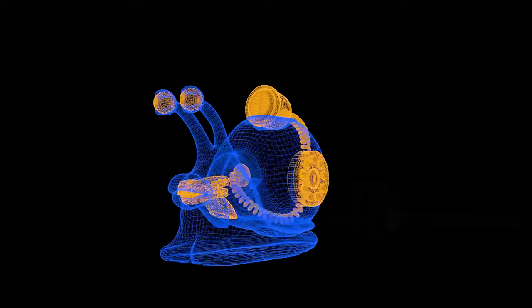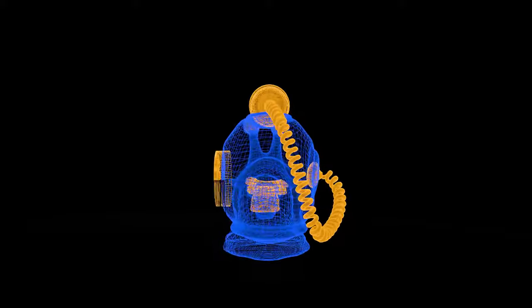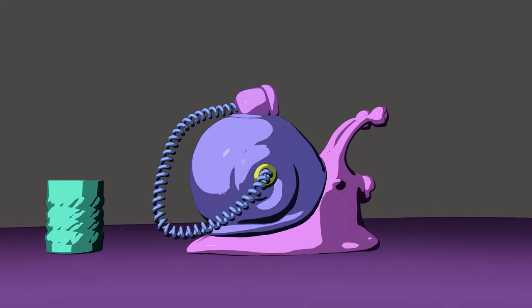So here we are, presenting our 3D, realistic and humanoid version of the Den Den Mushi. I hope you've enjoyed this transformation as much as I have.